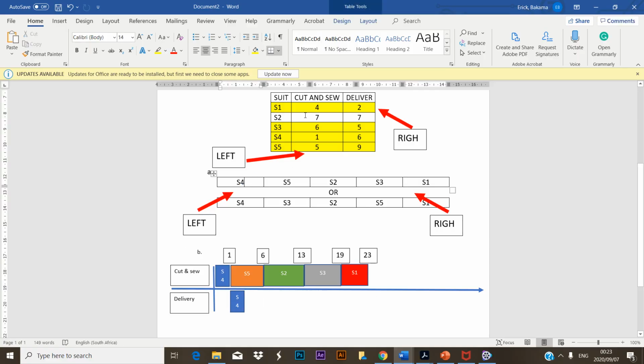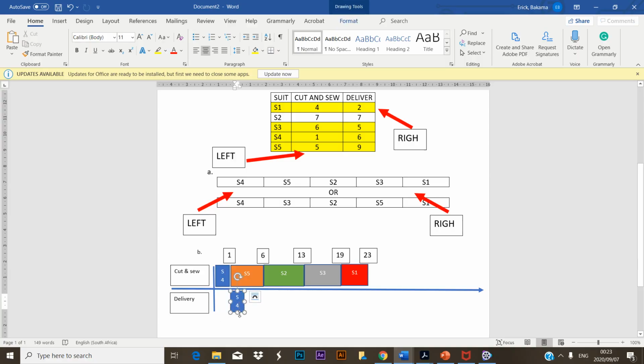Suit number 4 is here, but according to the delivery section, it will take 2 hours to deliver it. So suit number 4, going from 0 all the way to 2, we have 0 here, 0 plus 1... which gives us 2. Then we will have our value of 2 here. We're not starting from 0, we're starting from 2 because it's the same item. We're waiting for them to be done in the first section. Then we work with the same item now in the second section to deliver.